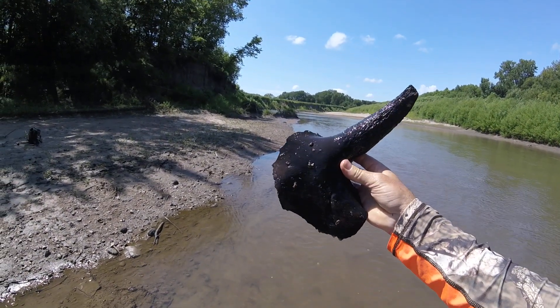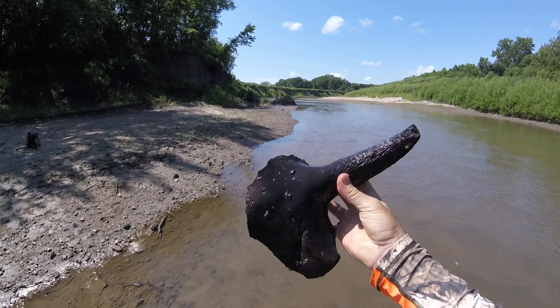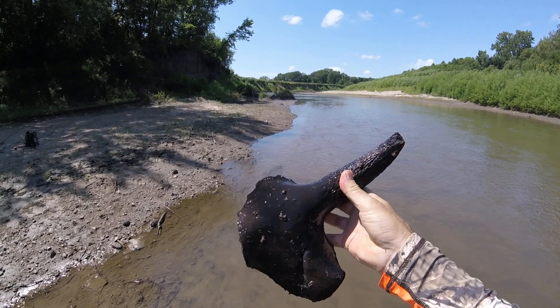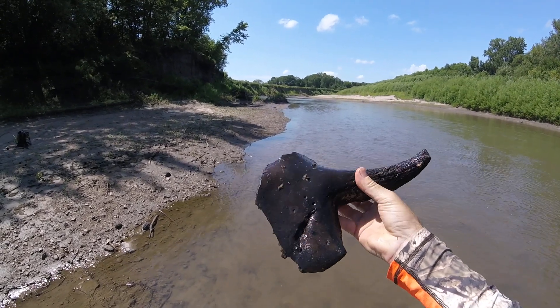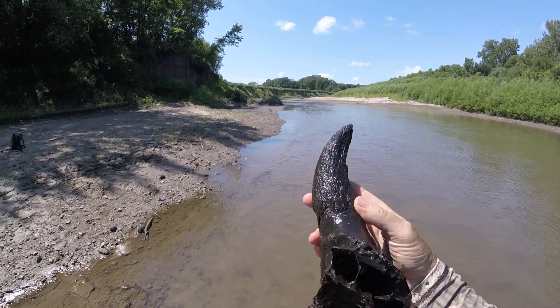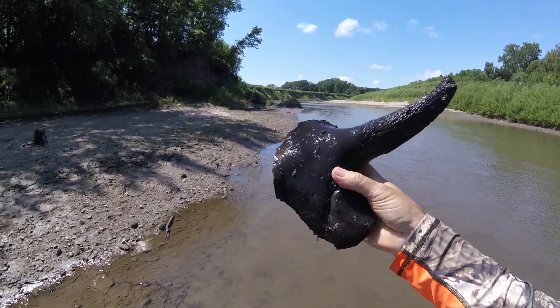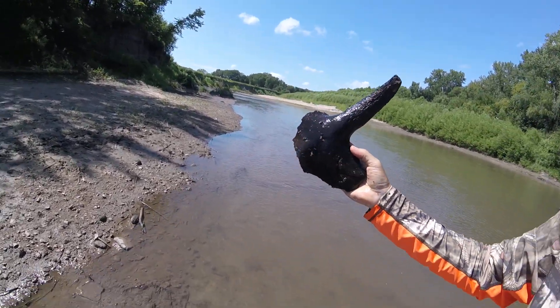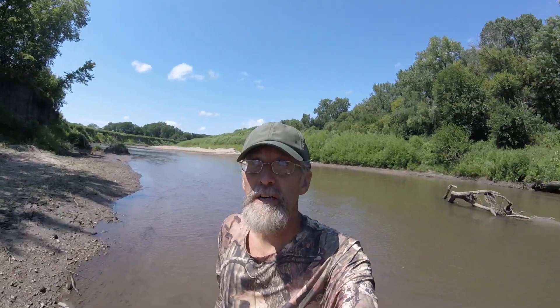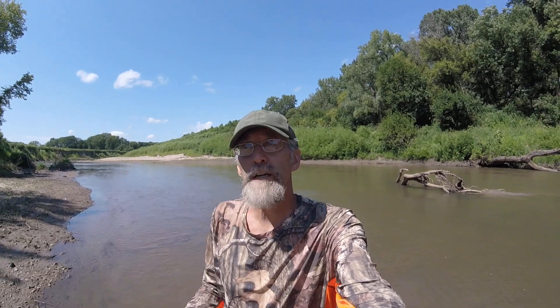That's a nice one — not bad at all. I'll clean it all up, get all this gunk off of it, all this underwater life that's clinging to it, get some of the stones out of it, preserve it, make it look pretty cool. That's a nice finishing touch to a long day, but a satisfying day. Hiking out to the bridge.